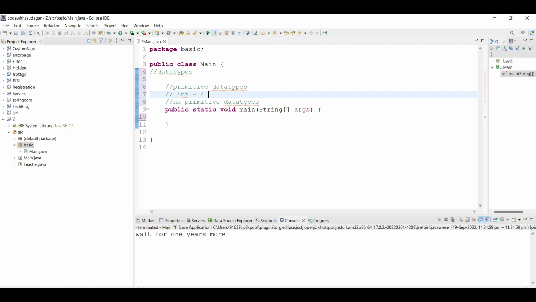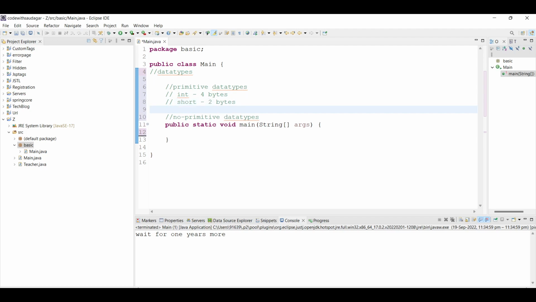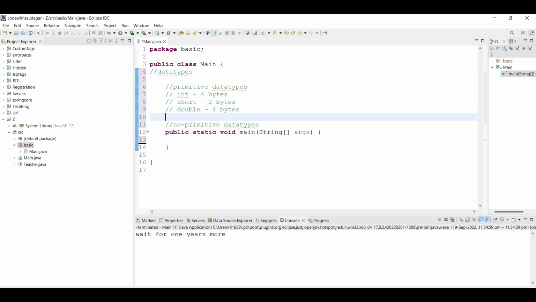Integer is 4 bytes. Short is 2 bytes. Double, I guess, is 4 bytes, and long is also four, no, 8 bytes.